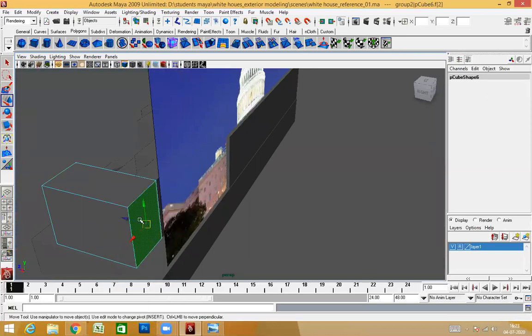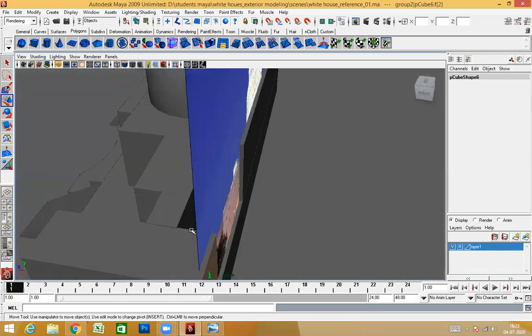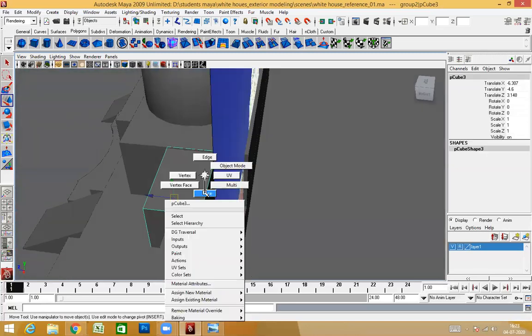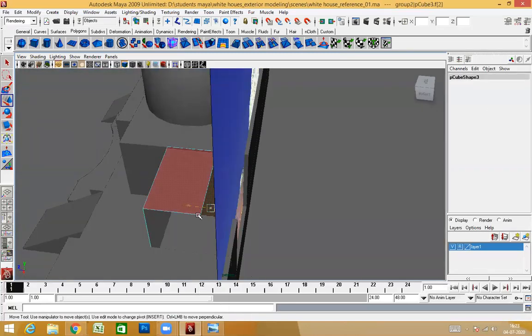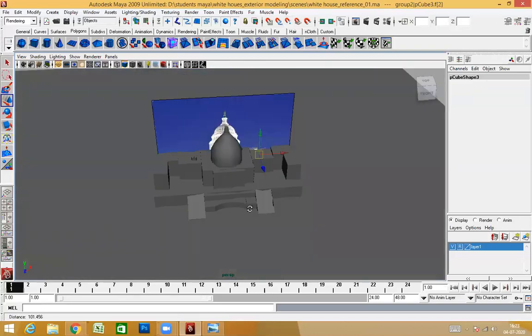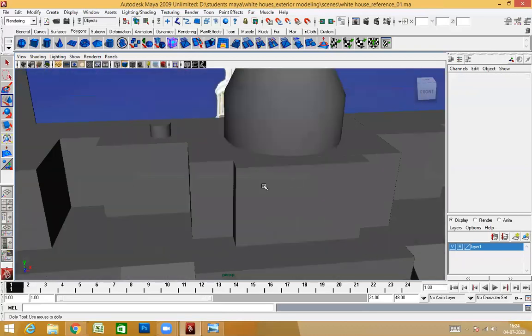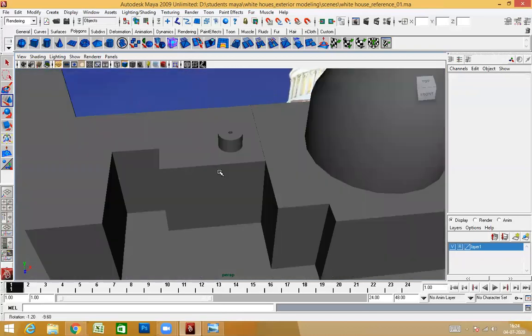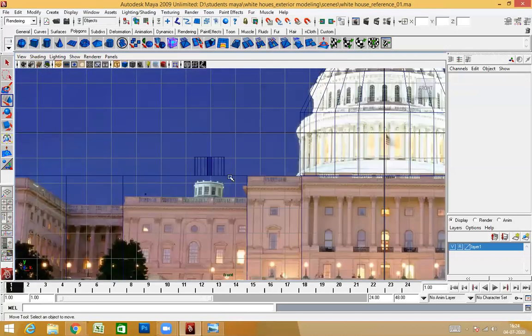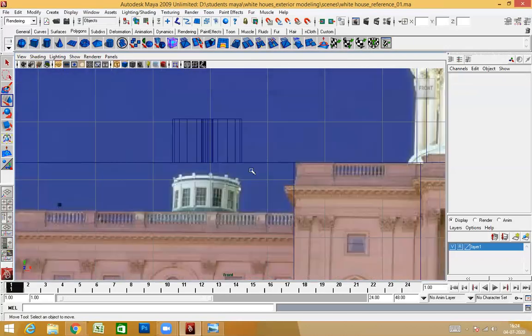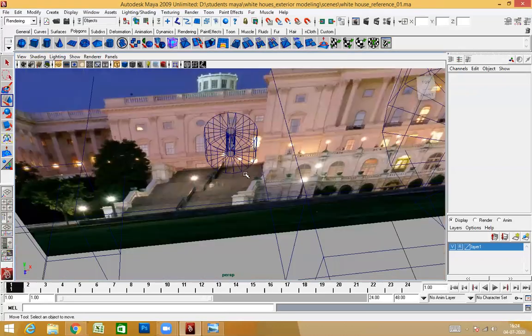See, we can do again, what do you say, duplicate transform, but it's better, you know, sometimes to do a little work, it refines how you are handling and how fast you're working with the software. All right, so now come to the front view and press 4 and check whether it is okay. Yeah, it's good. Now we can go ahead and just have a look.